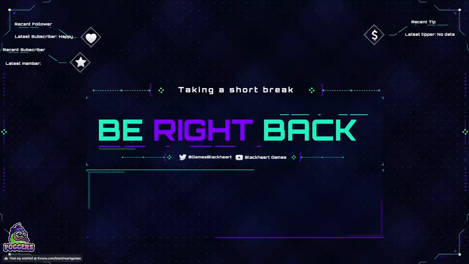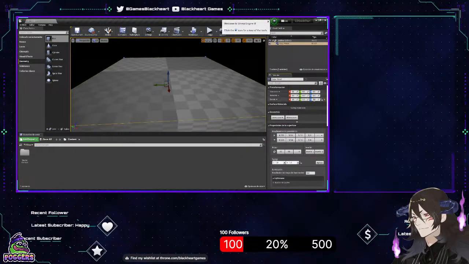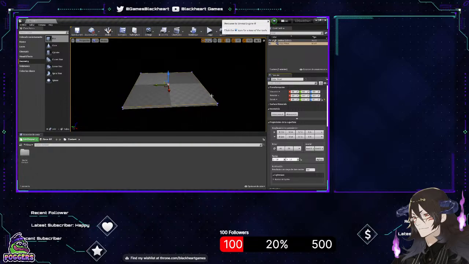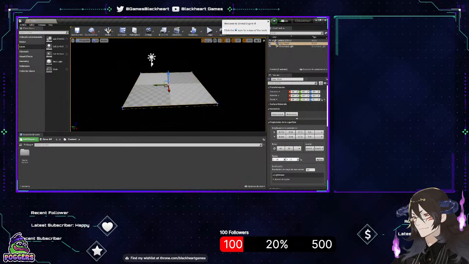We will use this as the floor on which the player can walk around. On the Place Actors panel, select the Lights tab, and then drag and drop a directional light into the level on top of the floor. So, lights, directional light, and put it on the floor.